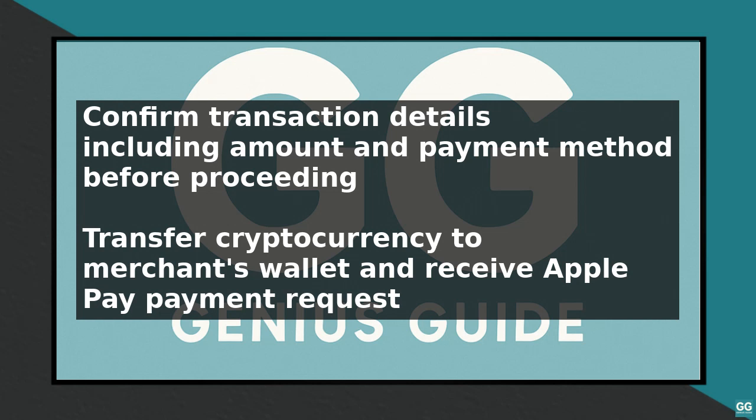Carefully review the transaction details, including the amount, price, and payment method, before confirming the transaction. Once you have confirmed the transaction, transfer the cryptocurrency to the merchant's wallet, and the merchant will send you a payment request via Apple Pay. Open the request, review the details, and confirm the payment.